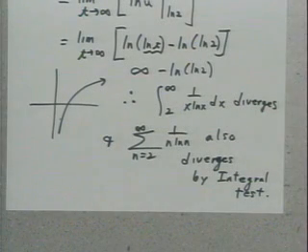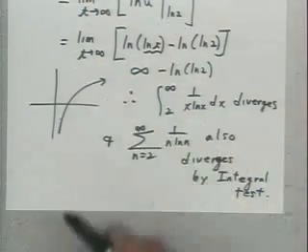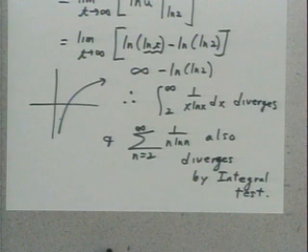Did Bob get it to diverge too? Yeah. You see now why the integral test is not the one we rush in to do first? I mean, it's involved, isn't it? And you never know just how well the integral is going to go either. In this case, it's substitution.